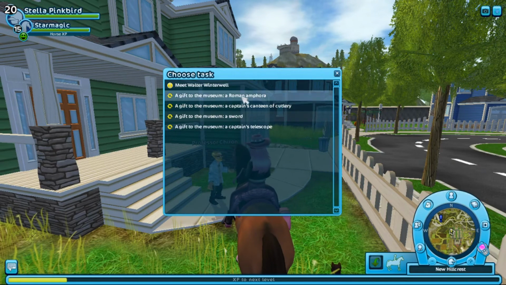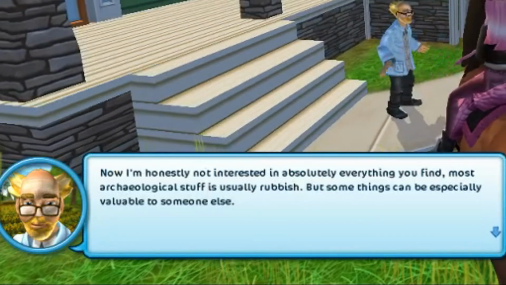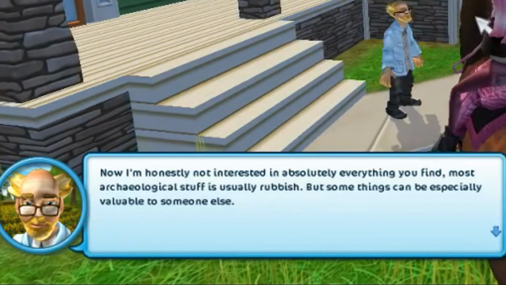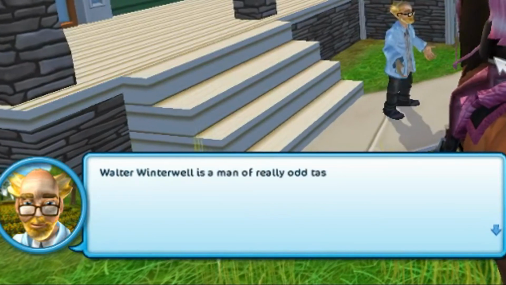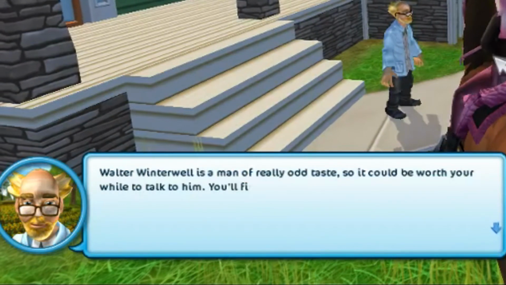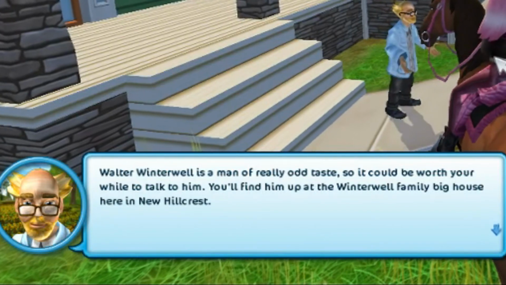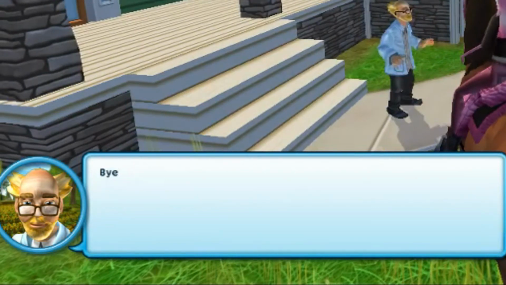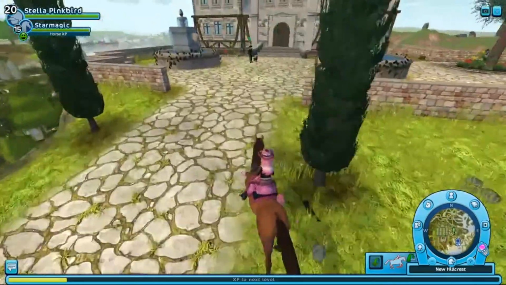Walter Winterworld. Now, I'm honestly not interested in absolutely everything you find. Most archaeological stuff is usually rubbish, but some things can be especially valuable to someone else. Walter Winterworld is a man of really odd taste, so it could be worth your while to talk to him. You'll find him up at the Winterworld family big house here in New Hillcrest. Bye for now.